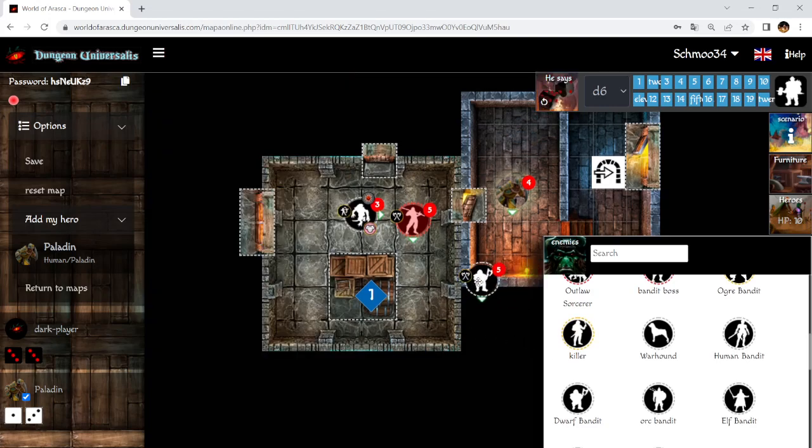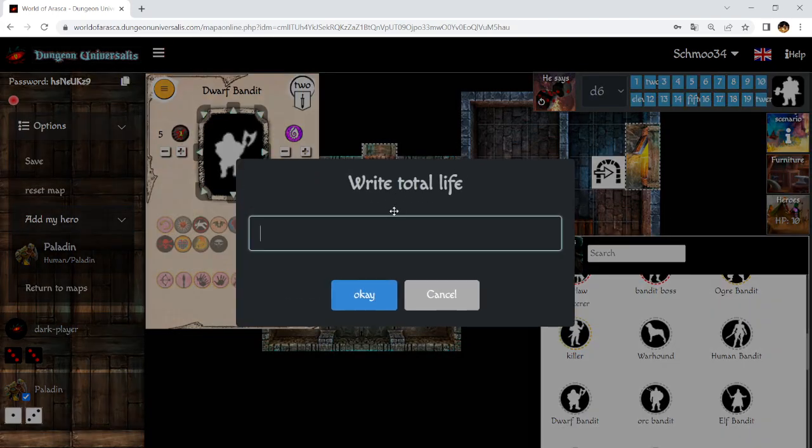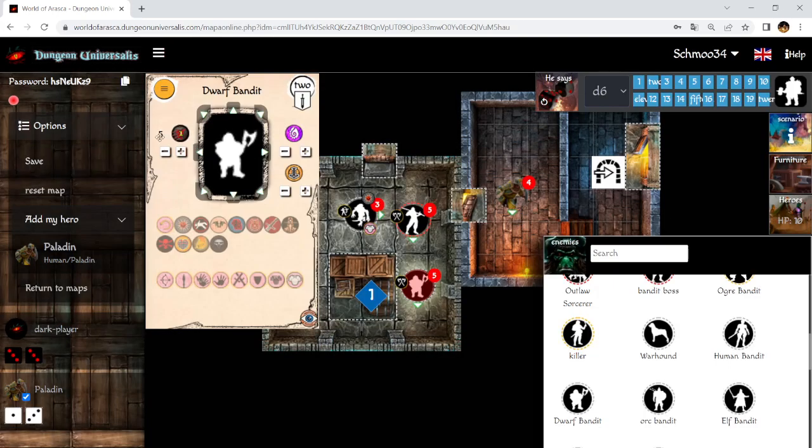So for example, I just added a dwarf bandit. I mean, it has the hit points correct. And by the way, if you ever need to change it, you just come up here and hit plus or minus. One thing that's interesting is my computer downstairs, which is my main computer I do my gaming on, actually won't let me increase his health above 5. So that's interesting. I think you can double click on it and write total life. So it knows that his health points are only up to 5.